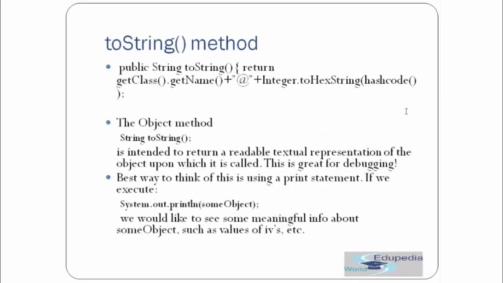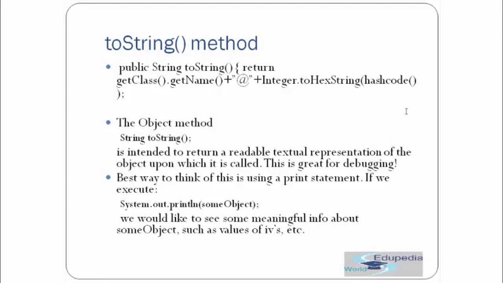Now, another important method in the Object class is the toString method. This is a really important method and it's highly used. In fact, in most of your simple code also, you should override this method so that you can make it beneficial according to your purpose.